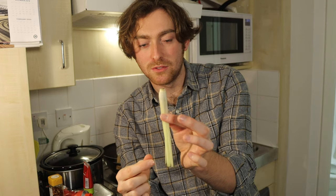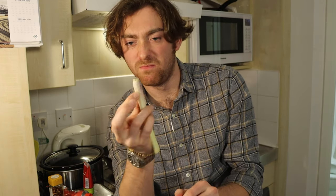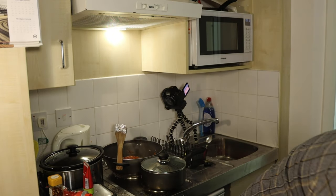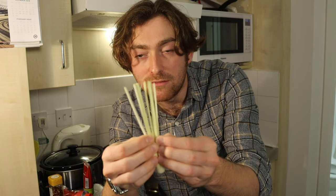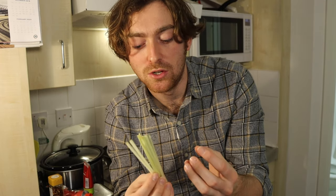So here we have it — we've got our lemongrass. I've just run it down to quarters but kept the stump sort of together. I'm just going to cut it off at the bottom so we haven't got the very bottom part. Now we've taken the butt off, we've got it nicely fanning out, and what that's going to do is just bring a little bit of lovely, light and vibrant flavour to both our curry and our rice.